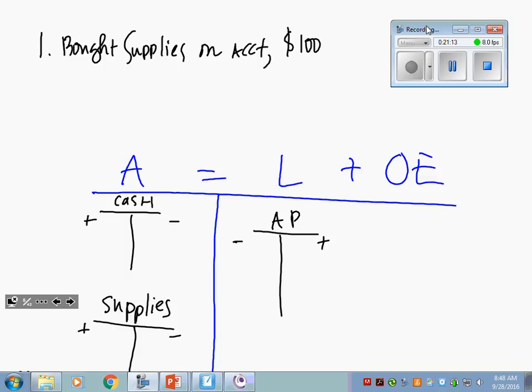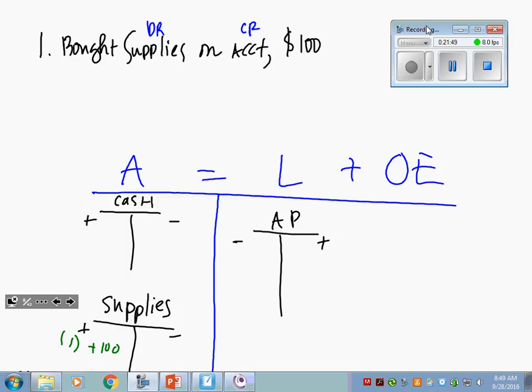Okay, I'm going to be honest with you, and I'll just write this in a different color. We're gaining supplies, that's our debit. And on account, even if you're fuzzy, you know that has to be a credit, okay? Let's illustrate this down here. Is cash impacted right now? Nope. What did we gain? Okay, are we going to debit or credit that if we get supplies? Okay, so I want you to put plus 100 right here. And then put a little 1 out here because that goes with transaction 1.